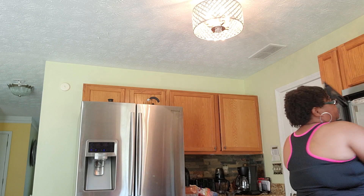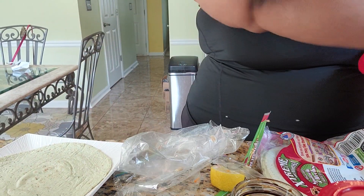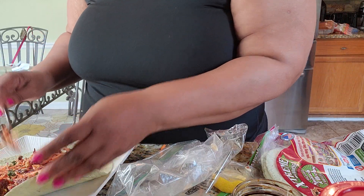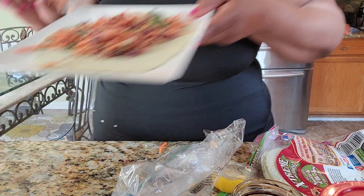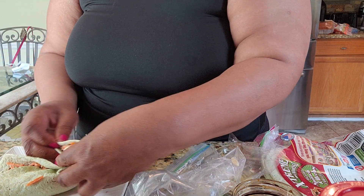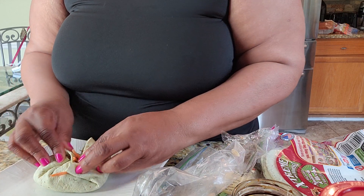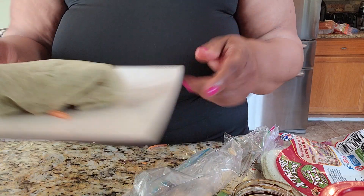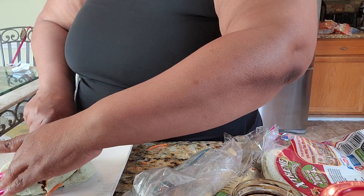Now if I do my math on this wrap, this was one point. The salad is zero. I need to check on the sun-dried tomatoes. That spice is kicking in because I can feel it. I didn't stuff it with a lot, but this is enough. Okay, so now we're going to wrap it. I'm going to try to wrap it like the experts do. This is not a big wrap either — you know, they wrap it so big. I'm going to cut it like the experts do on TV. Let's see what it looks like.